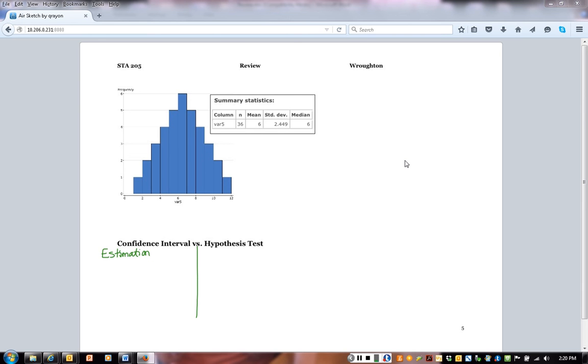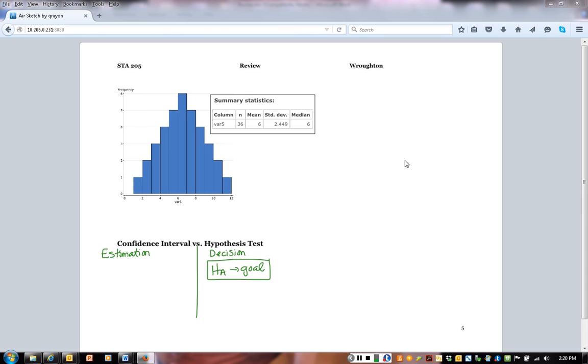Hypothesis testing, you have something about a decision that you want to make. Does at least 75% of students pass 205? I have an actual decision I want to make. I'm not just trying to figure out what that number actually is, but I'm actually trying to make a decision between those two things. So for a hypothesis test, your alternative hypothesis is your goal. You have some idea, okay, do at least 75% of students pass 205? I have some goal that I actually want to show.